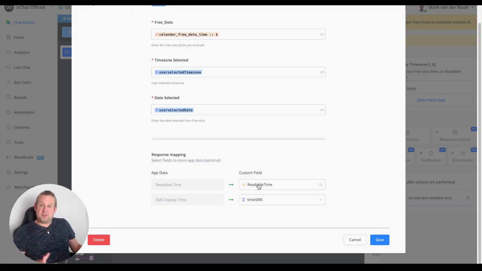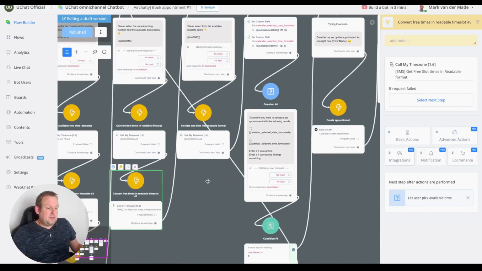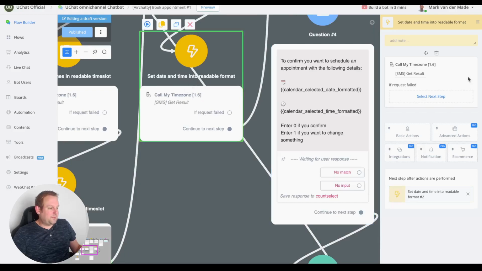We will get two different kinds of values back. One is for text and display only, and the other one is for the readable JSON value that you will get back. So the next part will be to display the free slots and let the user pick by basically inserting a number.